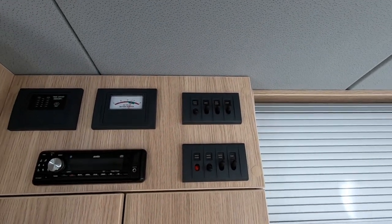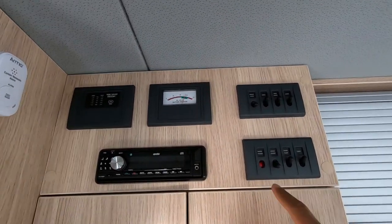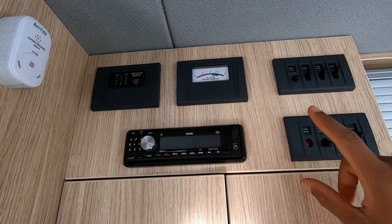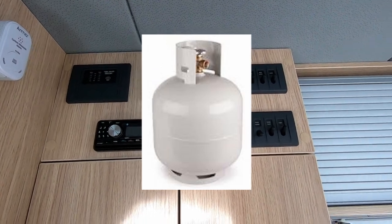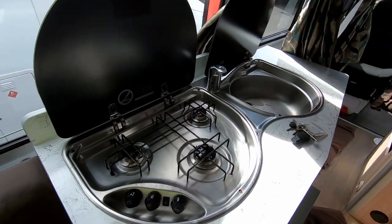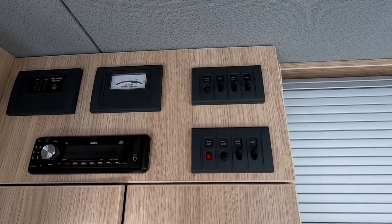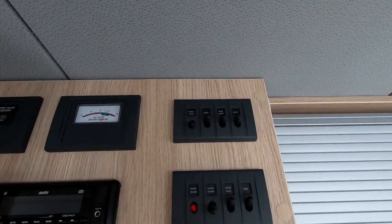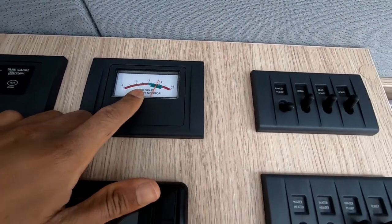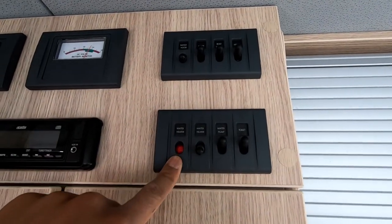As you can see, it's running perfectly. A few people have asked about troubleshooting these water heaters — they're quite straightforward. If that red light keeps coming on and stays on, there are several reasons. Number one: check the gas bottle, make sure it has gas. If you light the gas hob first and the flame stays on, that eliminates that problem. Secondly, check those valves in the gas compartment — make sure they're all in the on position. Thirdly, check your voltage — if your house battery drops below 12 volts, you will not get a proper ignition and the gas hot water heater will not ignite.